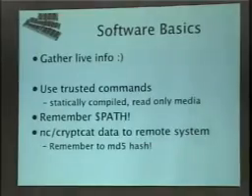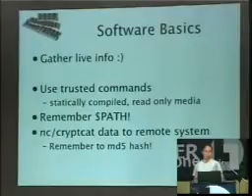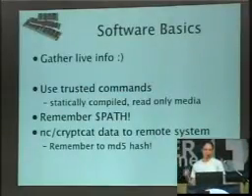Okay, so remember PATH. A lot of malware modifies PATH to try and get you to execute things in different directories, so you might think you're running your dd but you're not. Generally, what you want to do is skip PATH altogether and use full path names for everything you execute, because that's much easier, and you don't have to overwrite PATH, which would, again, modify your memory. And then once you've gathered all your live info, you want to store that locally on the hard drive or flash drive you have, or netcat or cryptcat it to a remote system. Remember to MD5 hash all of the live info as well as the memory dump, so that you can say later, this is exactly what I got.